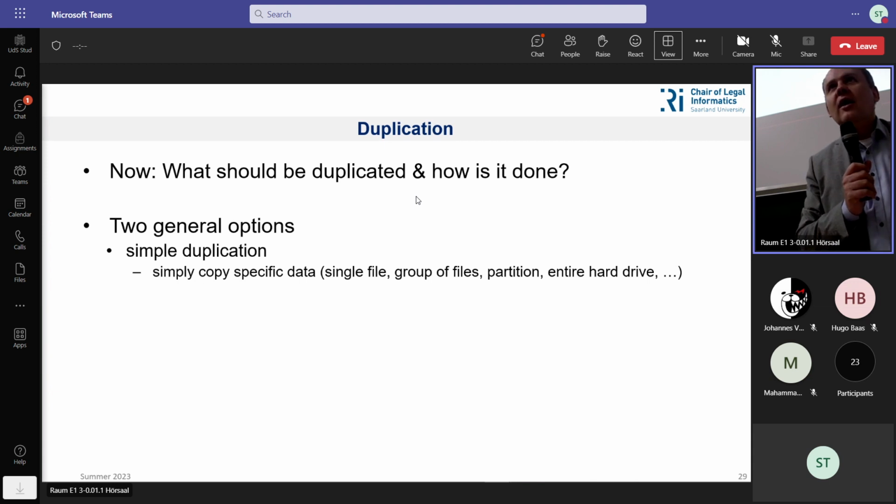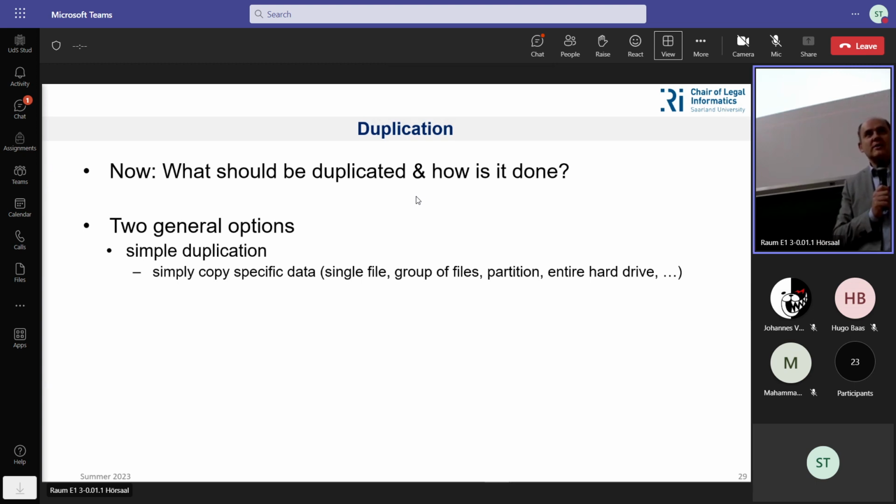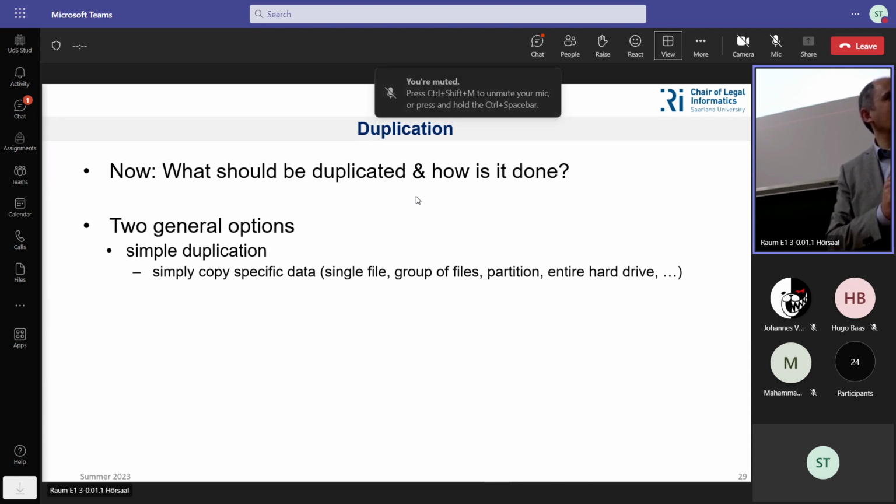Yes? Okay. Read errors and hidden data between partitions, right? Or more generally, all kinds of information that you don't see in the individual files. So there might be some things between the end of a file and the end of the corresponding storage block. Yeah, that's one important aspect.